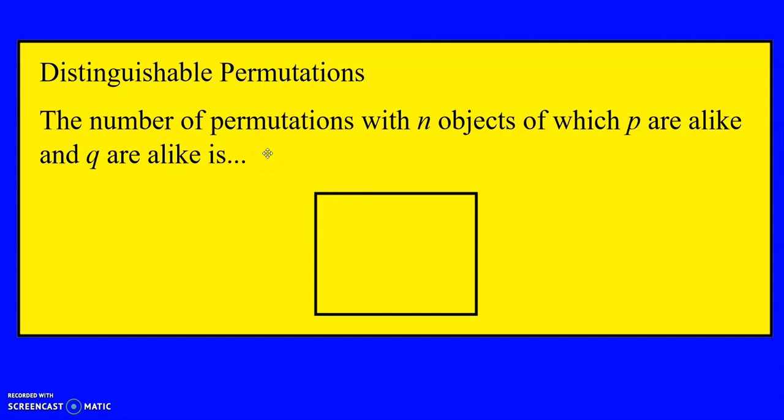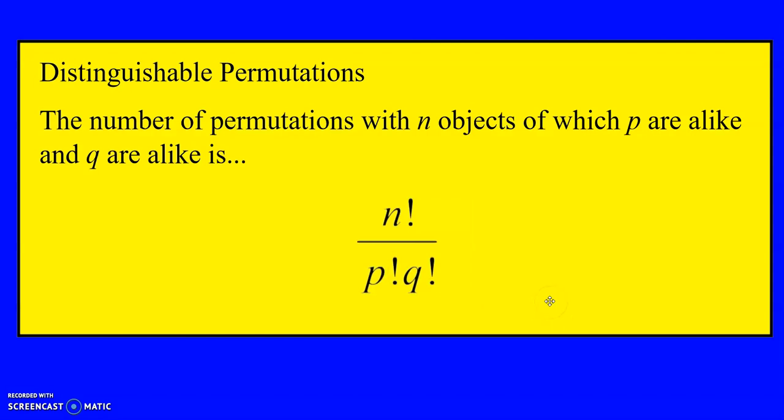Now, if we're going to do a number of permutations with n objects of which p are alike, that means p of them are the same or identical. But you could also have other repeats. You could have some other thing where q of those are the same. Like if I had a few s's and a few n's, I might have multiple things being repeated. Well, the formula is n factorial, that's the total number of objects, over, and then every item that's repeated just gets another p factorial on the bottom, or another thing that's repeated gets a q factorial on the bottom, and you can have as many of these on the bottom as you need.